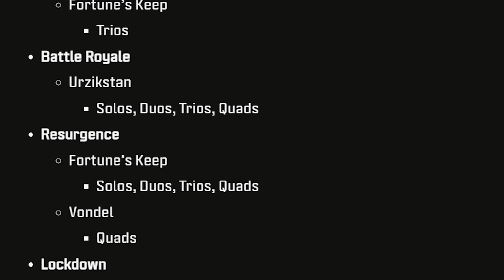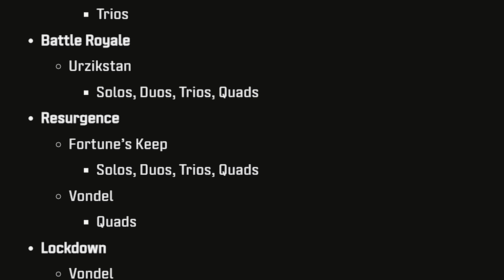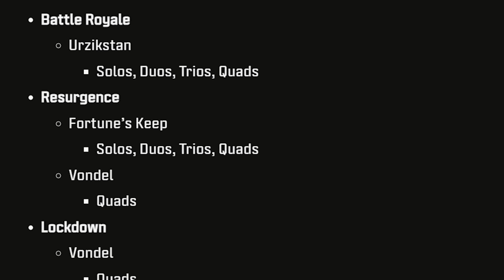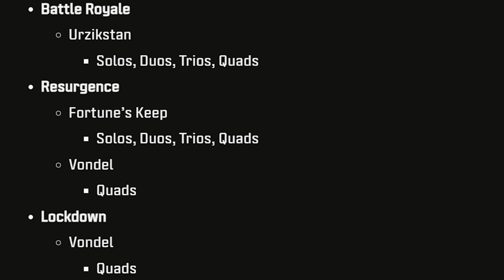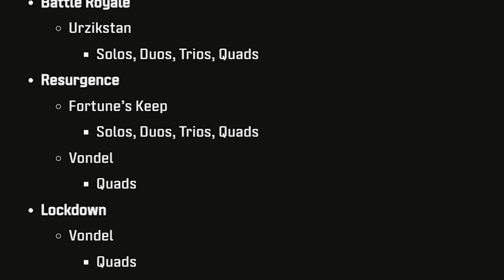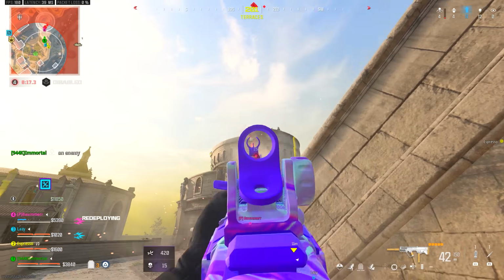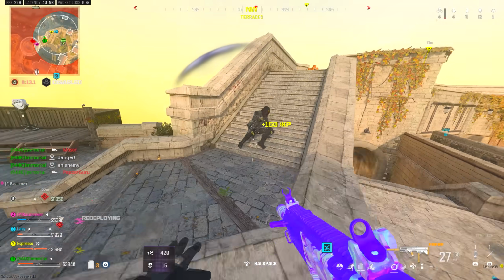For Resurgence this week, we're going to see a bit of an update. We're still going to have Fortune's Keep solos, duos, trios, and quads available, but then they are going to re-add Vondel quads as well. So if you're not a fan of Fortune's Keep, you'll have some variety there. And then lastly, we've got Lockdown Vondel quads as well. Currently no plans for Plunder this upcoming week, so if you're trying to do specific challenges there or anything, you might want to get those done ahead of time, because once this playlist update does drop, it'll just be Lockdown quads for that more casual mode. So just be mindful of that going into this week.